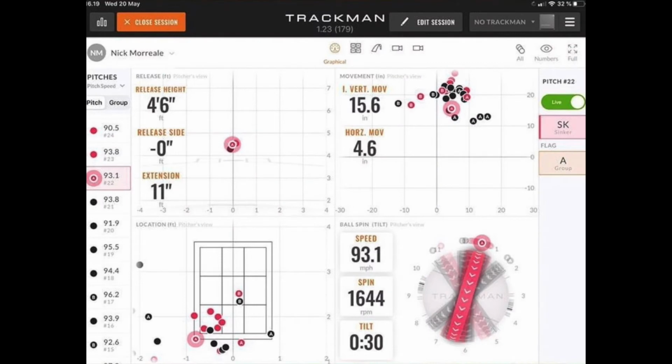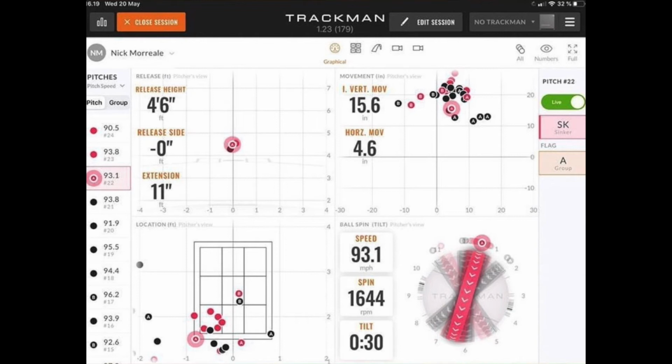Now, keep in mind, all of these numbers need to look different for each pitch that you throw. For example, he's throwing a four-seam fastball as well, represented by the black dots. If he's throwing that four-seam fastball, I would want the vertical movement to be higher, in the 17, 18, 19, 20 would be ridiculous range in inches. And the horizontal movement doesn't matter as much for that four-seam. So the 4.6 would be perfectly fine for a four-seam fastball if it had 18 inches plus in vertical inches.